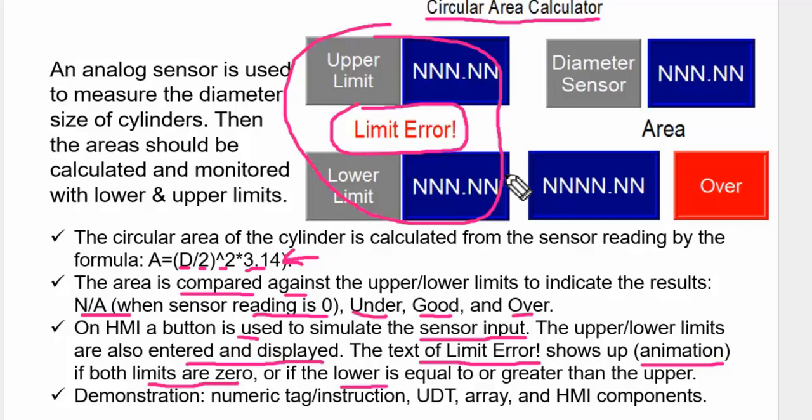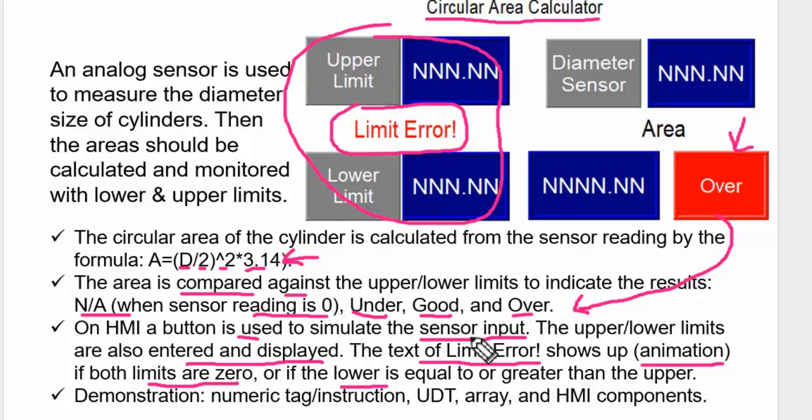And this is the indicator. Currently it shows over. Of course, you know that's a multi-state indicator, so it should have 4 different results: not available, under, good, and over.